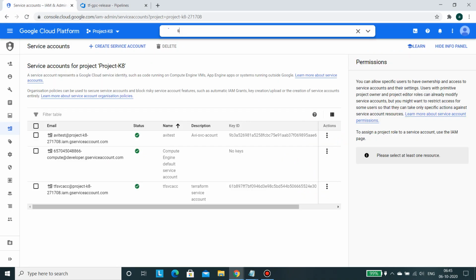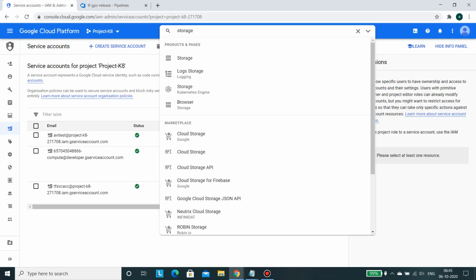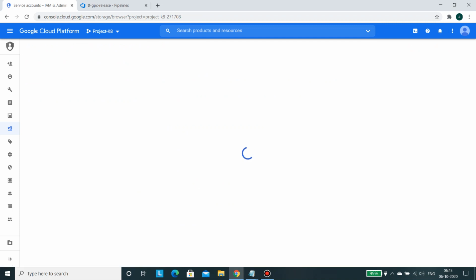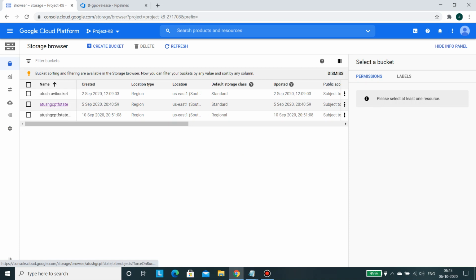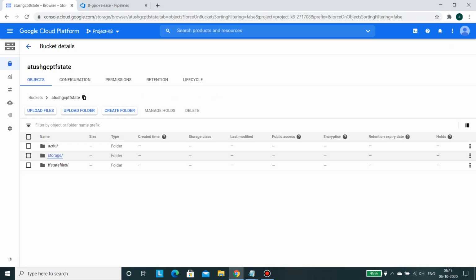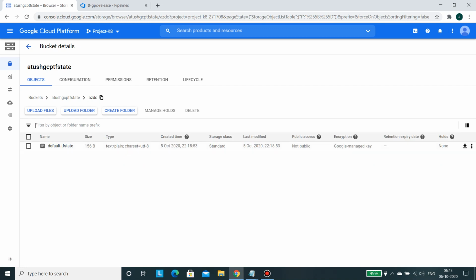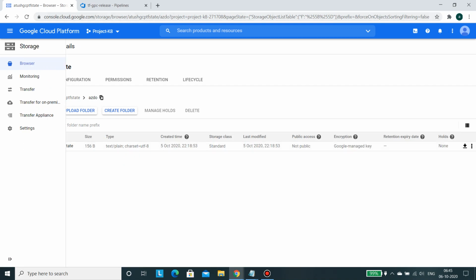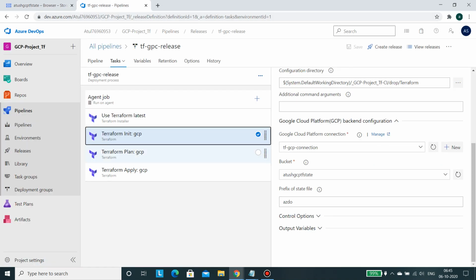I will go into the storage in Google Cloud. This is the remote state that I'm using, and this is the prefix. If you see, this is the default state coming up in here. The same thing I am using when initializing Terraform.